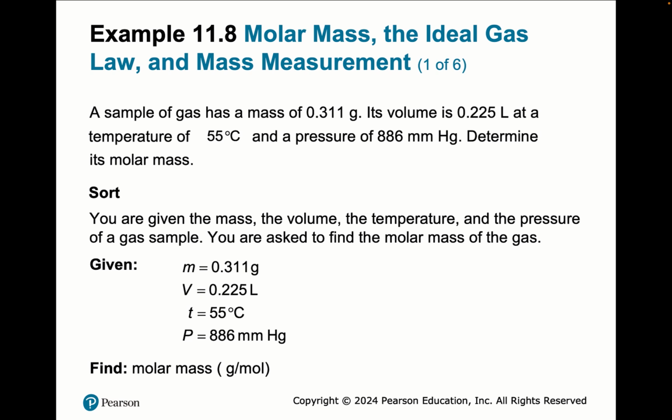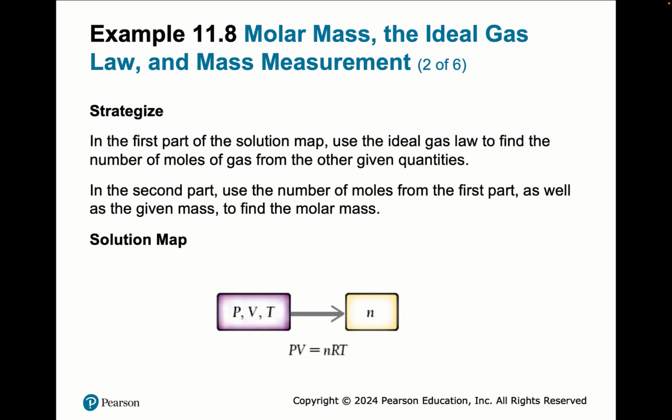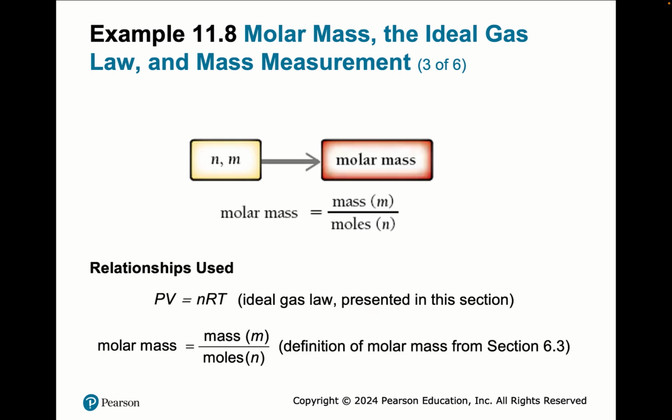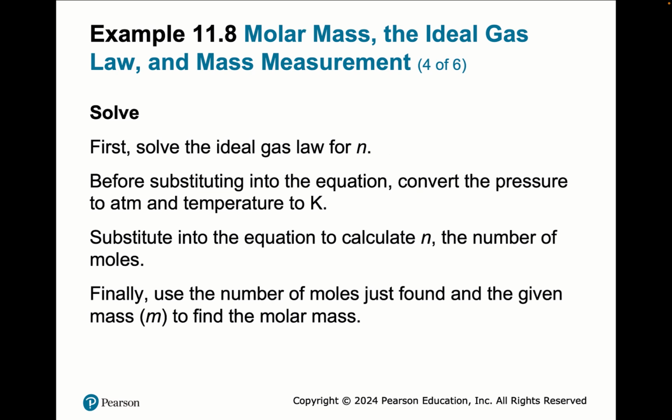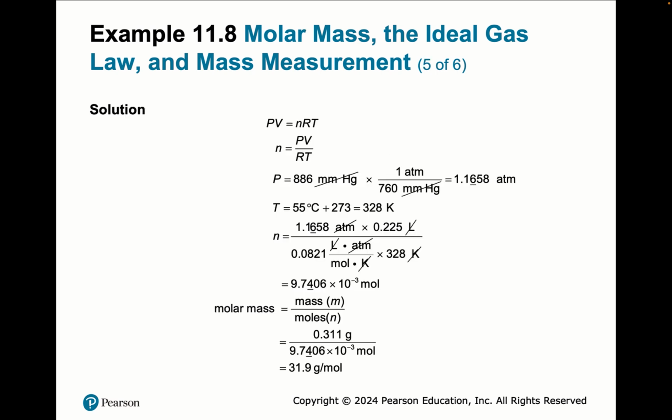So we have the terms there, and we need to solve for the number of moles, right? Mass over moles is the molecular weight. So we're going to solve for n. And we solve for n as before, with PV equals nRT, and make sure we have the right units in both pressure and temperature.